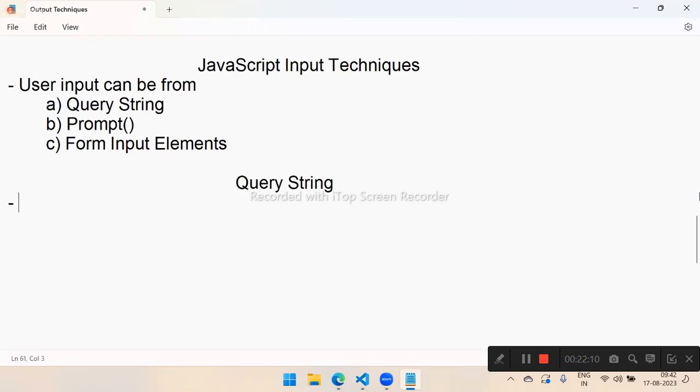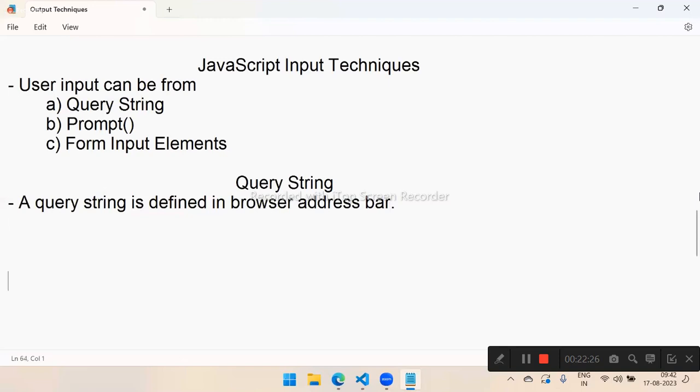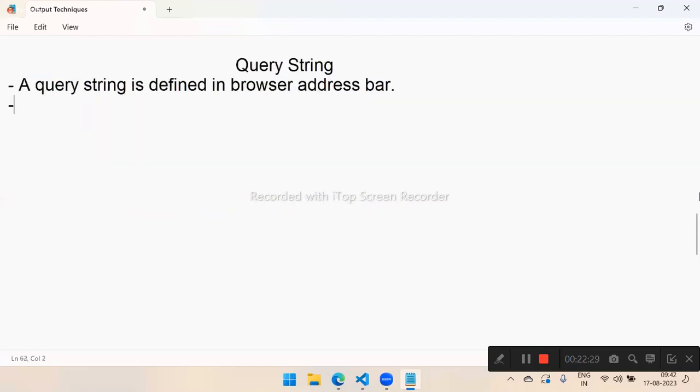What is a query string actually? A query string is defined in the browser address bar. It is appended to the existing URL by using a question mark.